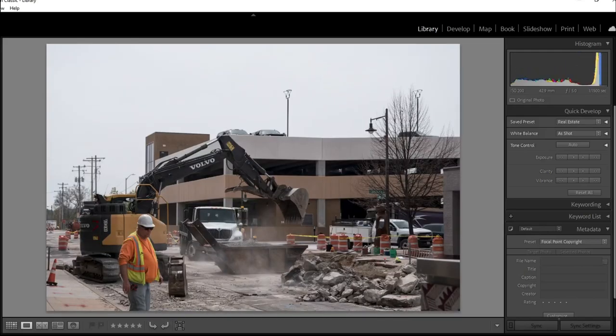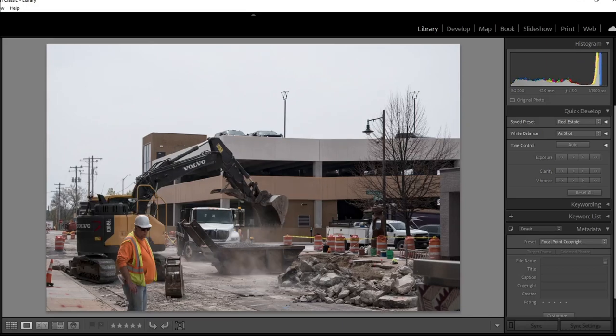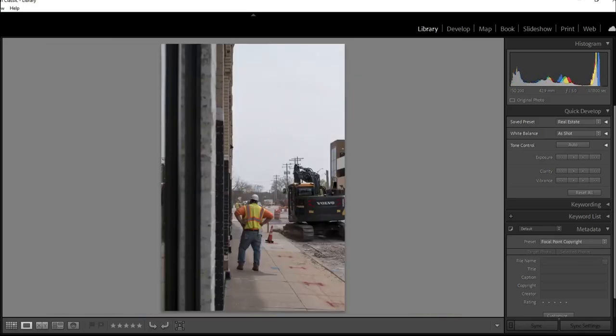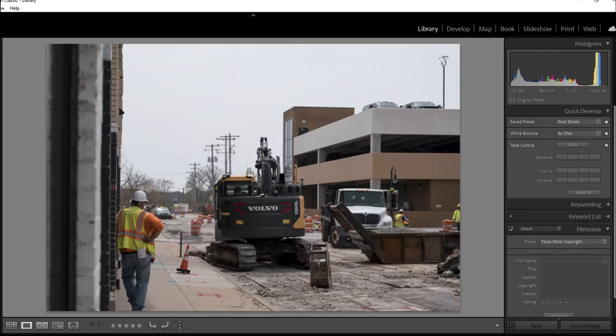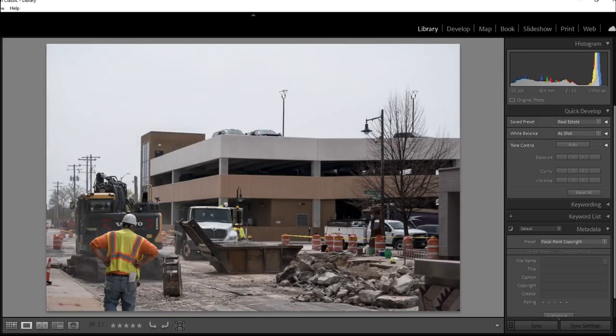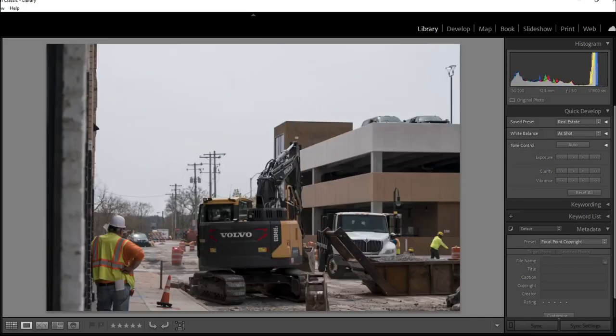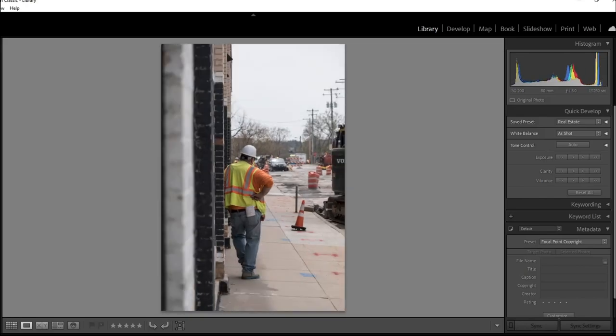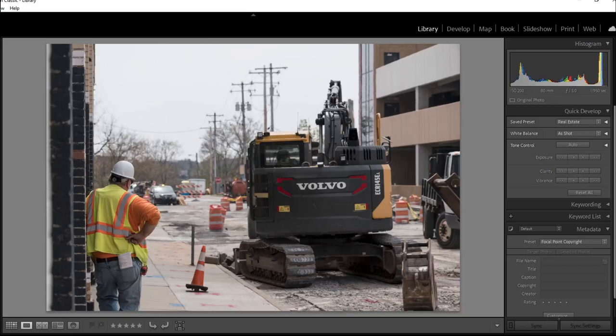Then I came across this construction in the city, and I kind of liked this guy with his hands on his hips here. I was lining him up for some stuff, and there are really two thoughts I had. I could make it like an environmental portrait. Or I love the fact he's got that thing in his back pocket. He's got his hands on his hip, he's leaning, just the whole pose there. Maybe I'll pick that one.